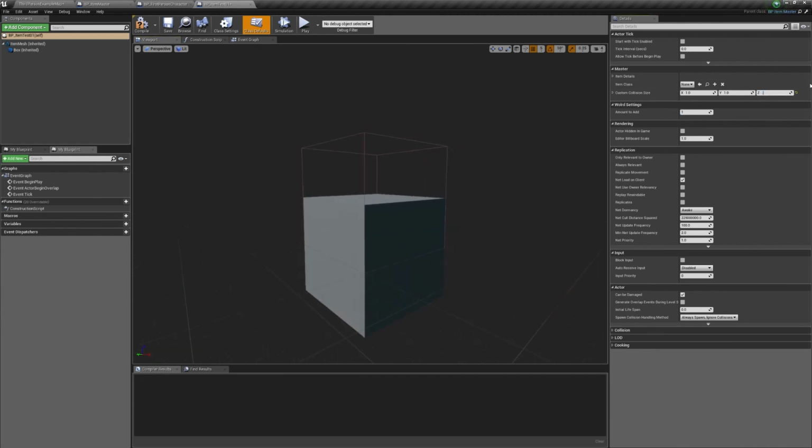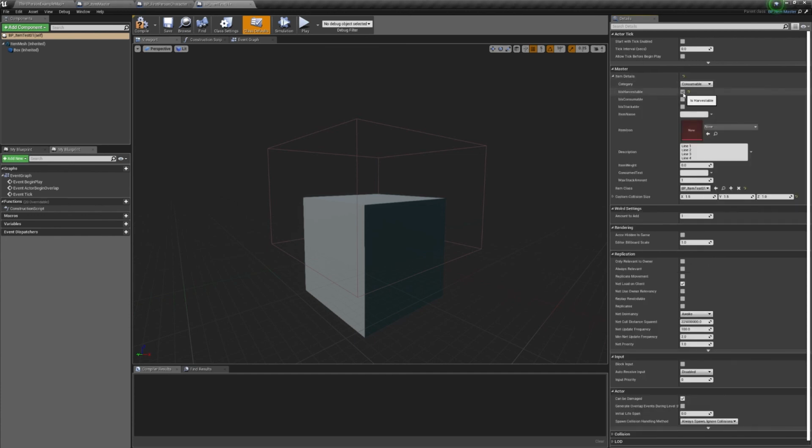Interesting. Actually, I'm going to set that to 0.5. It should always be 0.5 on that one. I'm going to set this to 1.5 by 1.5. I'm just actually going to default this out to 0. Oh, no, to 1. And that's fine. We're going to set the item class to item test 01. We are going to set this to is harvestable.